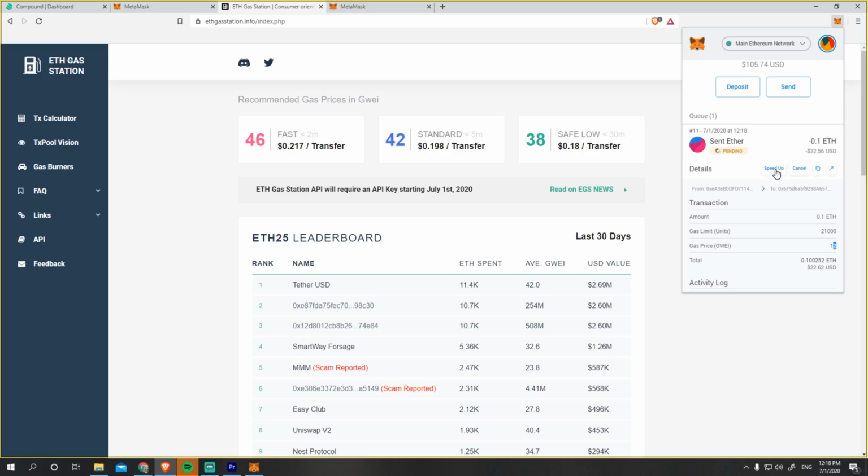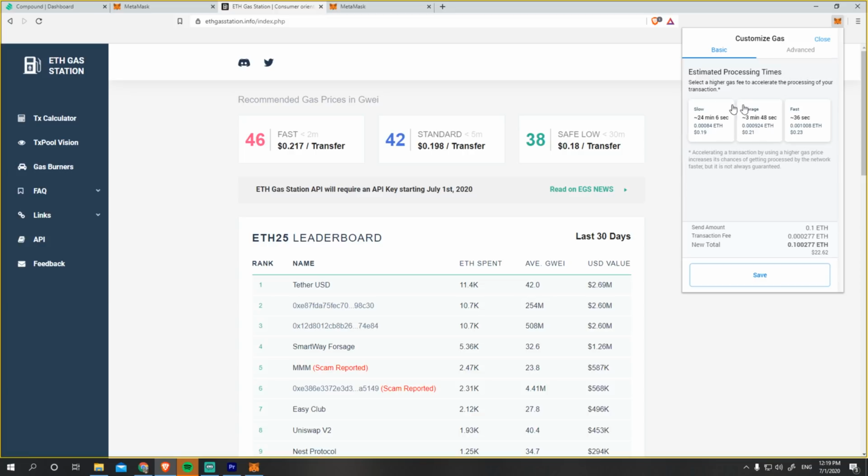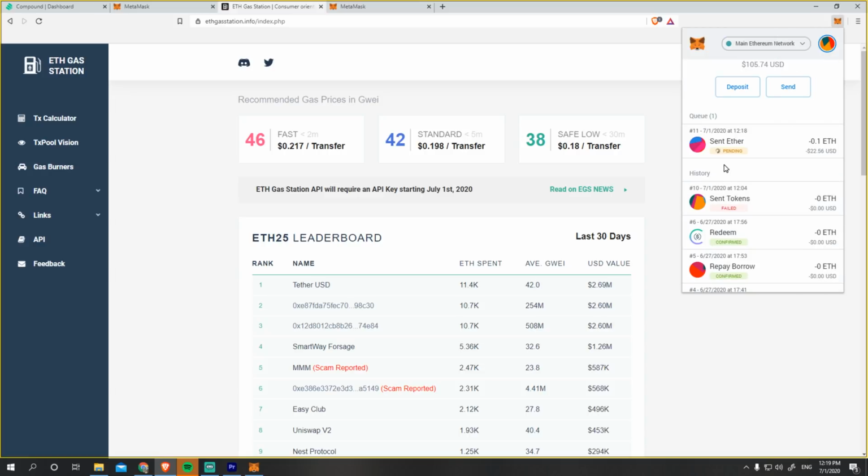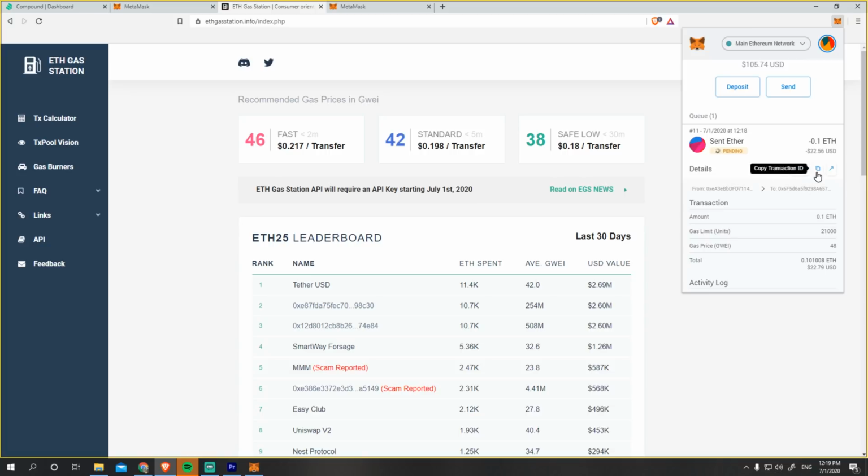Now, MetaMask actually gives you the option to speed up this transaction. So I can click speed up here, and you can select between the various options available between slow, average, and fast. Now I can click the fast button, click save, and I'm good to go. You can see it's approved. Now a new transaction is actually being set up, and this is going to be much faster to get sent. All right, guys, and that's the tips and tricks for MetaMask.